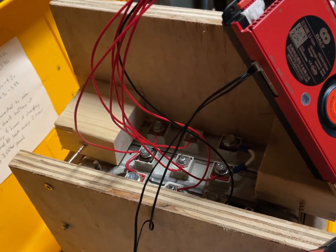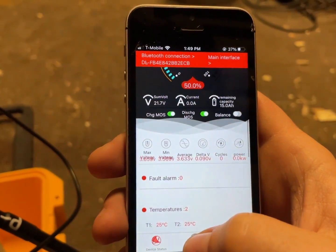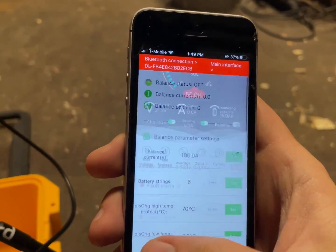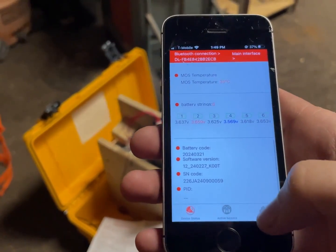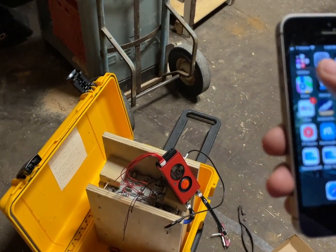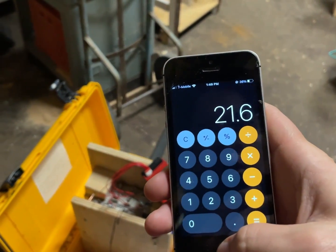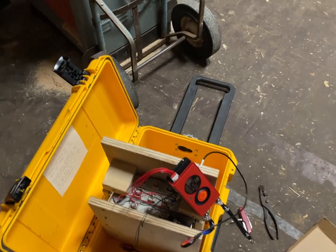It's interesting that these cells are all about the same voltage after traveling across the country — all at about 3.65 volts. You can actually do an active balance, which is pretty useful because I could use that to balance individual packs. I wonder if I could make this run on lithium iron phosphate batteries. 6 times 3.6 volts equals 21.6 volts, so you could have this at around 22 volts — a 6-series lithium iron phosphate if you really wanted.